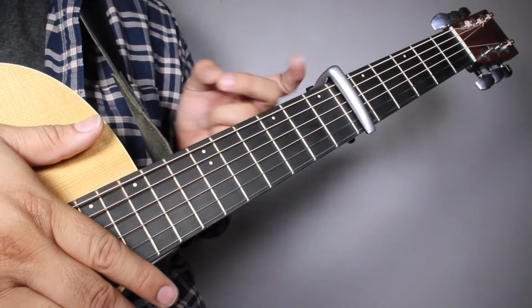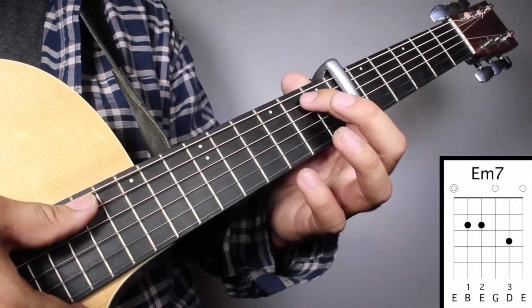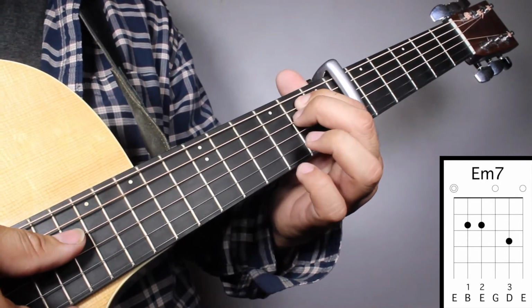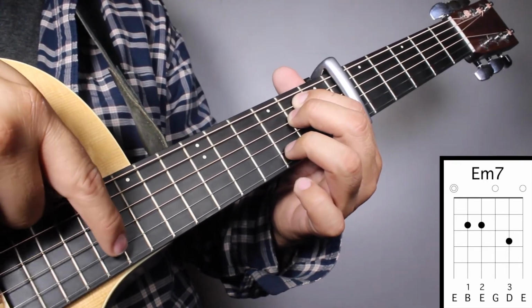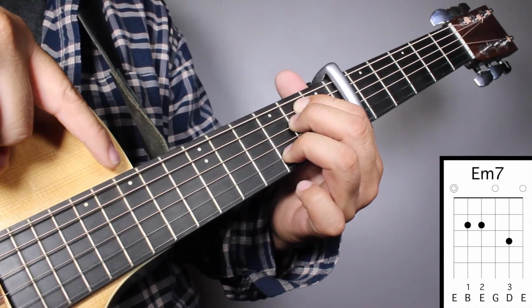Capo on your 6th fret, 3 chords. Chord number 1, E minor 7: finger number 1 on your 2nd fret, 5th string. Finger number 2 on your 2nd fret, 4th string. And finger number 3 on your 3rd fret, 2nd string. And we're gonna strum from string number 6.